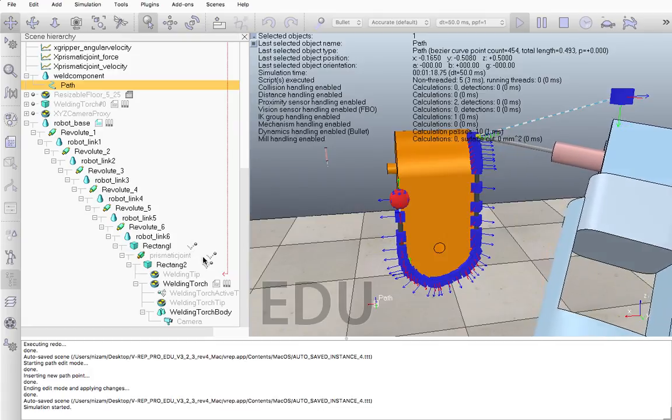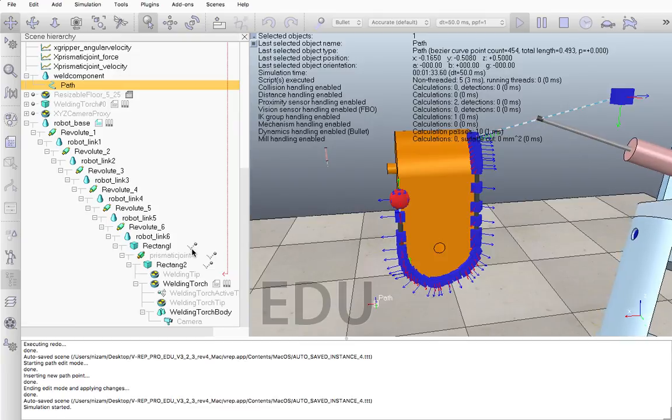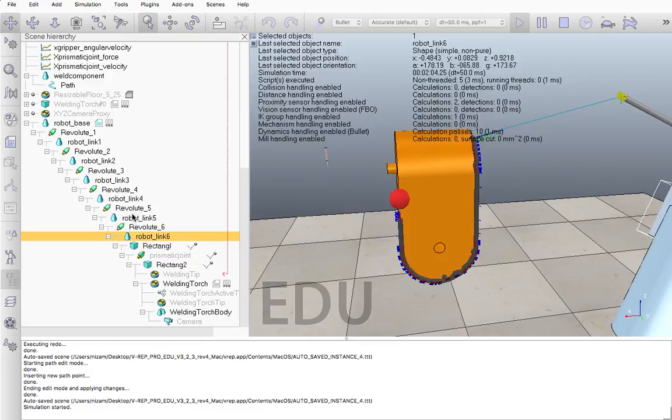And here you see that you should get these ticks while performing the simulation. These ticks appear for dynamics enabled objects only. You see, this robot link 6, link 5, these are not dynamically enabled. Only these three are dynamically enabled. Wherever dynamically enabled things are there, you should get these tick marks. For more information about the dynamics, you can refer to my previous video, the dynamics module.